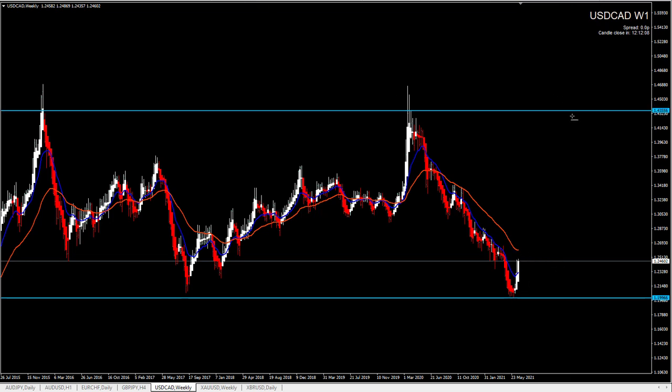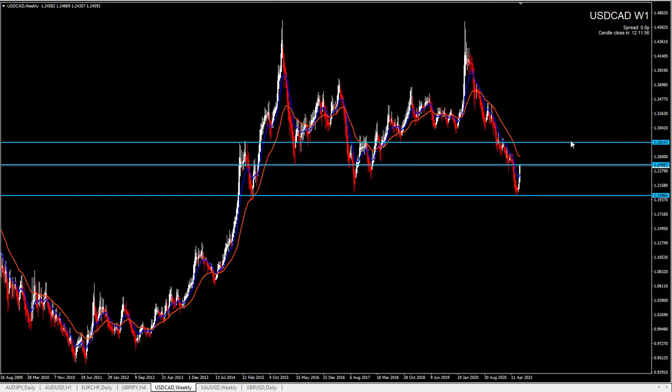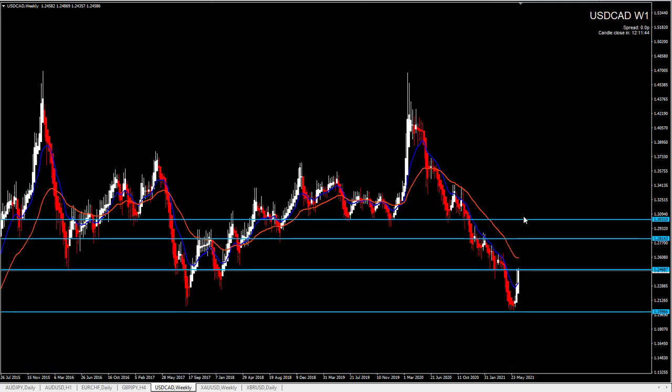So let's try to find another resistance. This resistance is up here. The next resistance is somewhere around this level, again, yes, somewhere around this level. If we pay attention to the history, here this is a little bit of an unclear move, and we also have the next resistance up here.